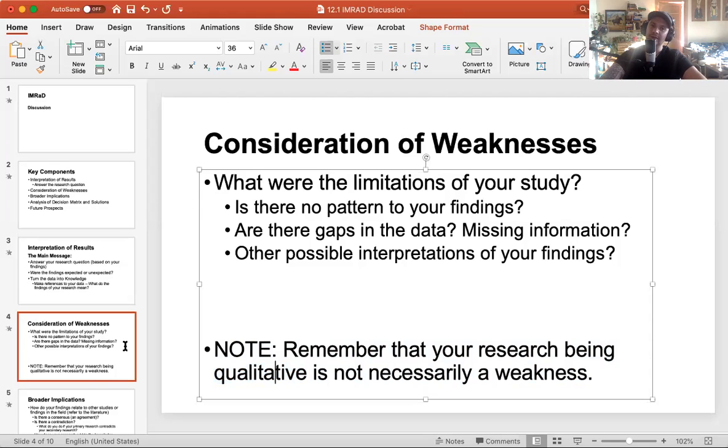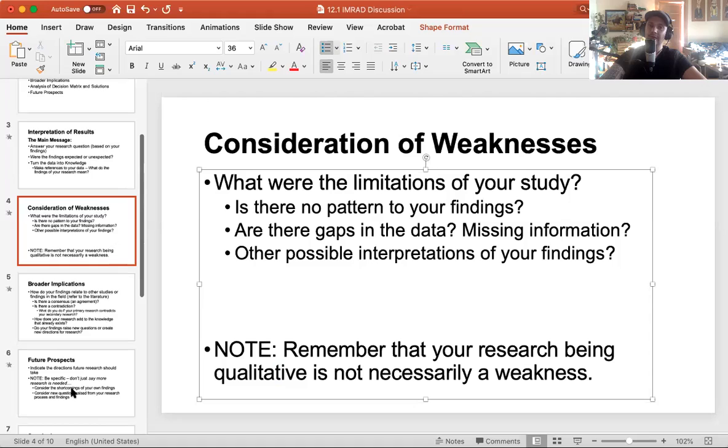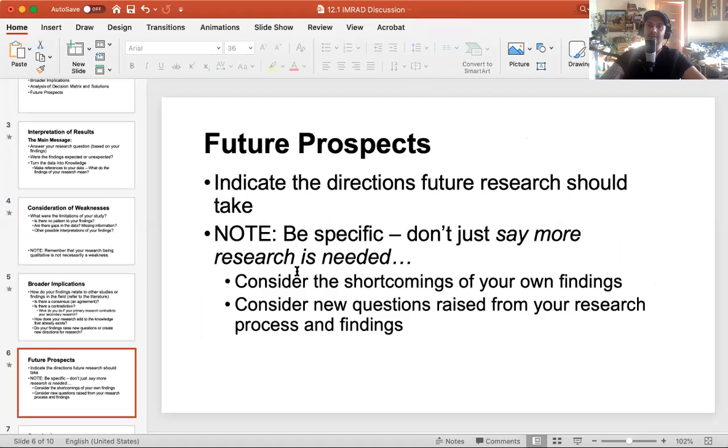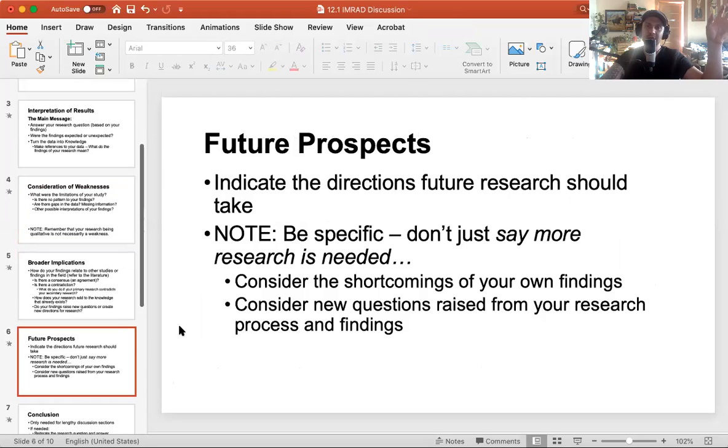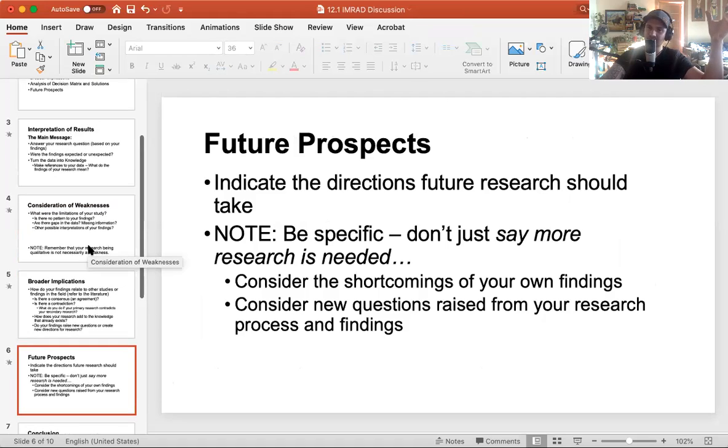I think something that would be better there than saying that is a future prospect would be to do quantitative research. So if you do think quantitative research would benefit from it, then that doesn't have to be a shortcoming or a weakness, but it can just be a future prospect of like, we need to do quantitative research. Now, don't just say that. Like, if that's true, then say it, right?